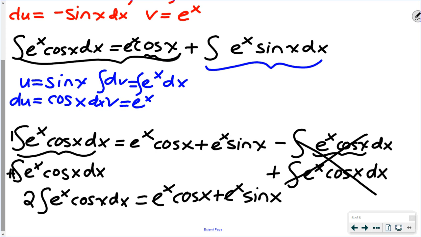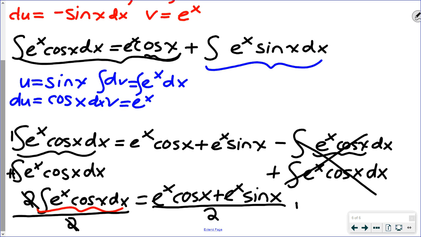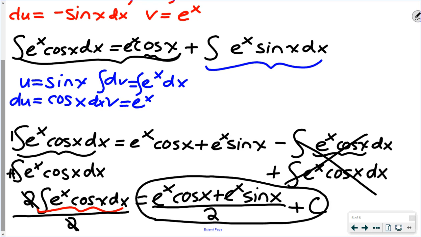And then I'm going to solve for my integral here, because that's what I was originally trying to solve for, by, you probably guessed it, dividing by 2. To undo that multiplication, I'm going to divide by 2, and then we're just going to add a plus c. And we have our final answer to the original integral. Okay, so again, the point of this example was if you find yourself going in a circle, like you just can't get rid of integration by parts, then you can stop as soon as you get back to your original integral, and then you just add that to the other side, and then you just divide to get it by itself.